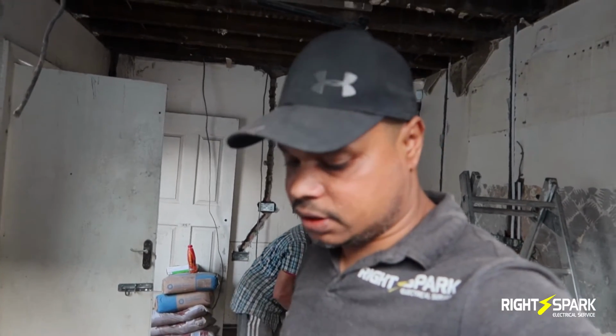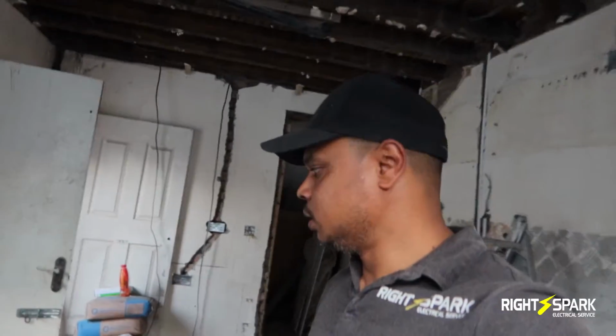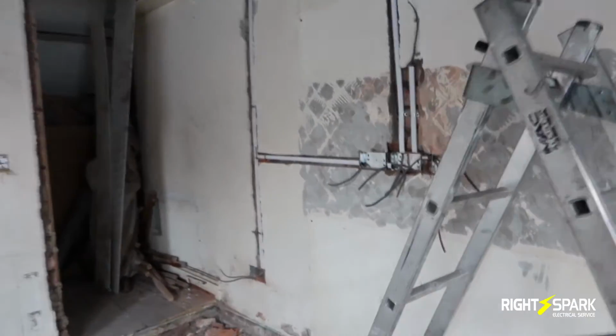And I came in earlier this morning, and since then I managed to get a bit of work done. I've isolated most of the electric in the property, and we took a lot of old wires out, and we started lifting some floorboards. We had to change some walls and so on. So the house itself, they've taken it to bare brick, so it's a lot easier to run the cables. And what we've done here so far, this is the kitchen, and I'll say this is day 1.